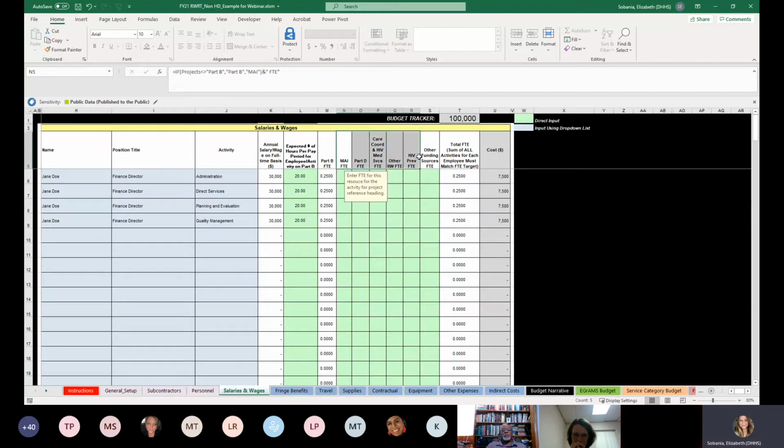If they're funded with one of these other sources, you will enter in their FTE worked on that. So for example, if they only worked 10 hours on administration, and then they have other funding sources of other, then you will enter their FTE in here to make sure this balances. If it doesn't equal 1, then it will highlight in red here.